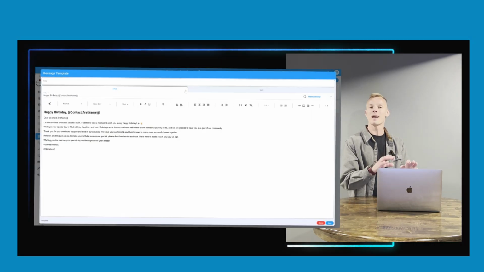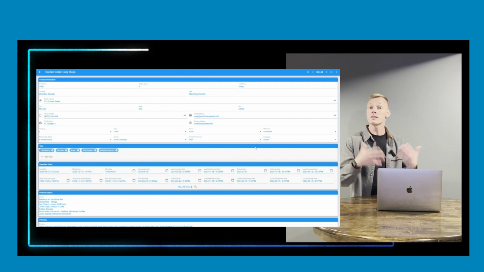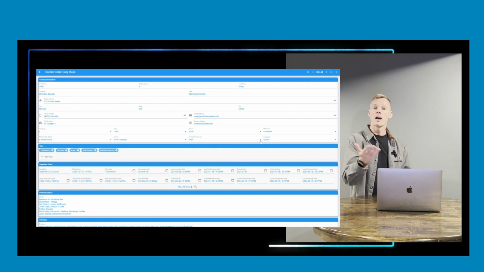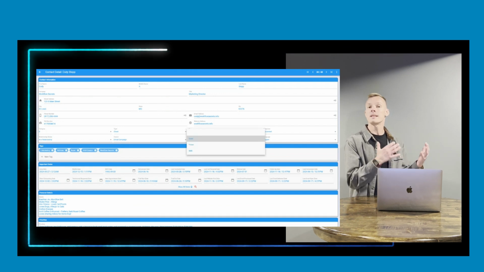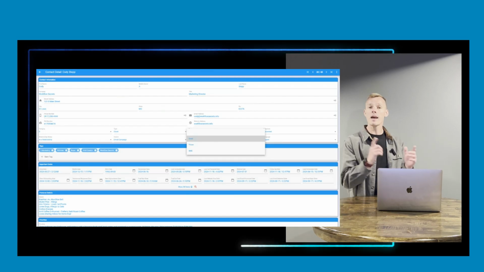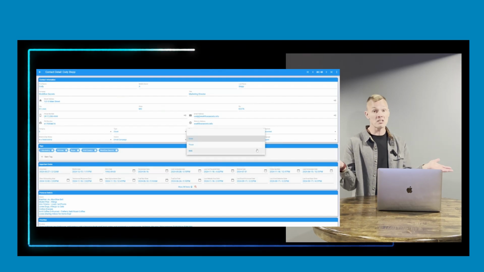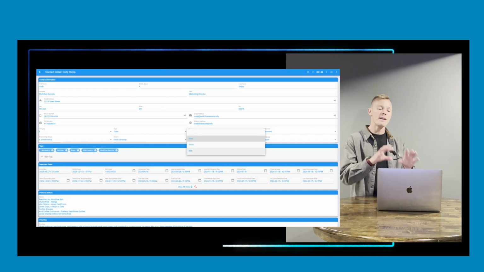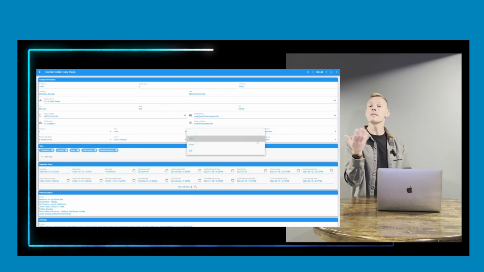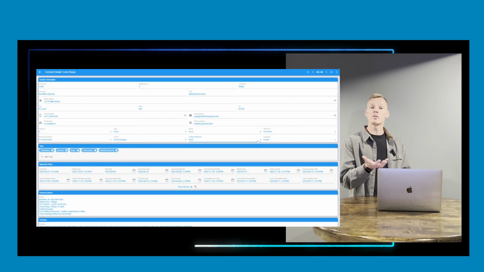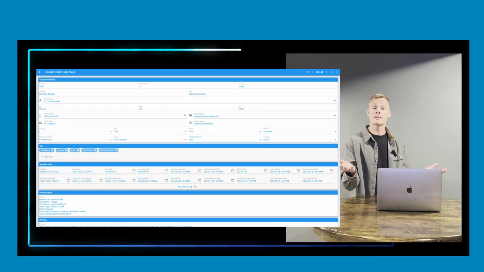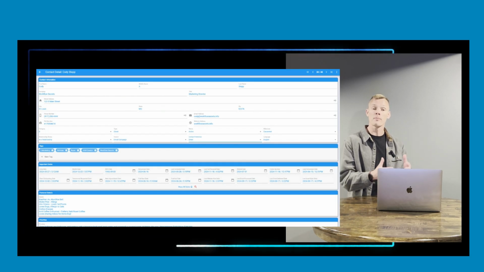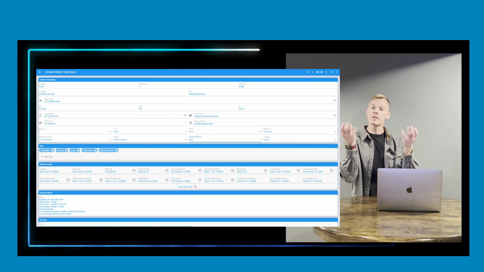Now, how this plays out in a couple of different ways is perhaps you're sending someone a message and maybe it was an email template, but they have a preference of SMS. They just don't ever check their email. Well, now SAM is able to recognize that that's their preference, whether it's through a one-off message or it's built into one of your routine automations, and it'll actually convert that for you.